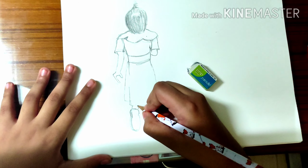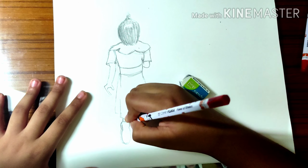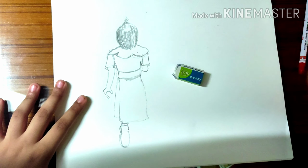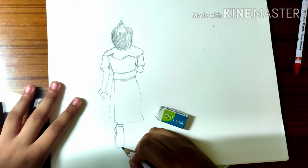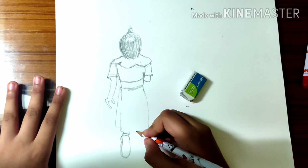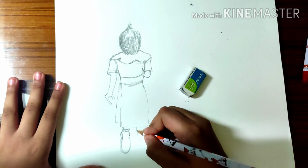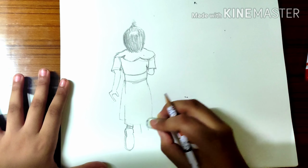I hope it's not very difficult. Please let me know in the comments if it's getting difficult. We'll just slightly twirl this part, and then we're gonna do socks. There. Okay, it's a bit too big maybe. And then we're gonna show the foot that's a little far, so it's gonna be quite small. So, okay.